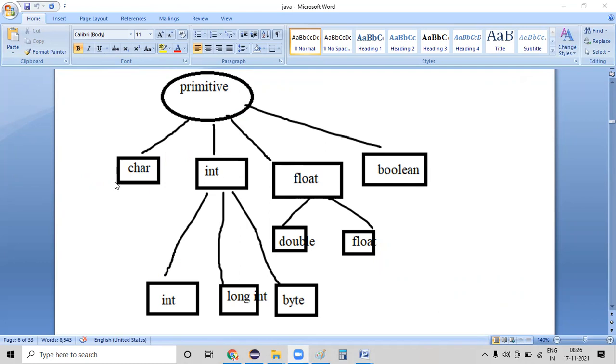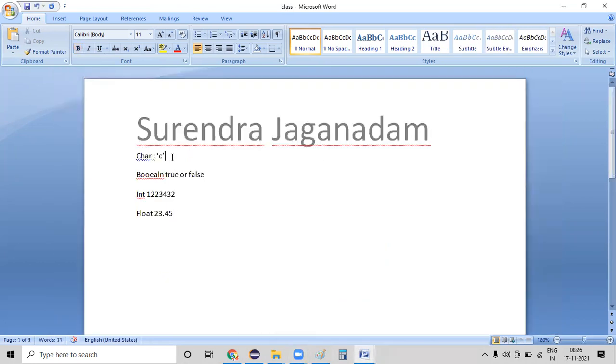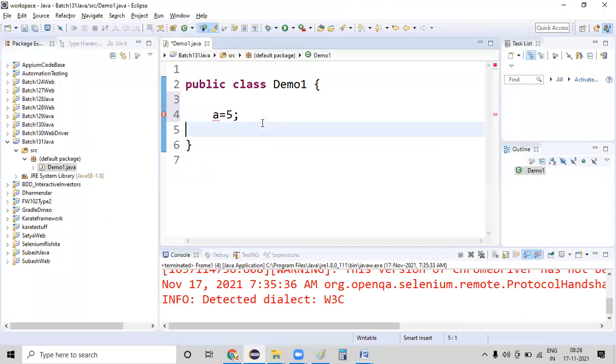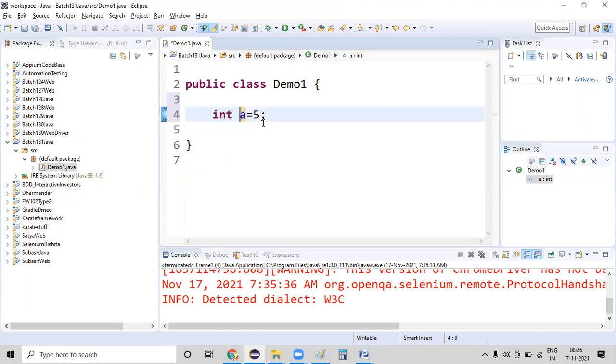See, the character means the system characters that are from A to Z. And if you want to define a character, that should be defined inside single quotes. The single quote is mandatory to use for a character. As of now, I'm not using any characters. I'm just defining this variable. So I can use int A is equal to 5.